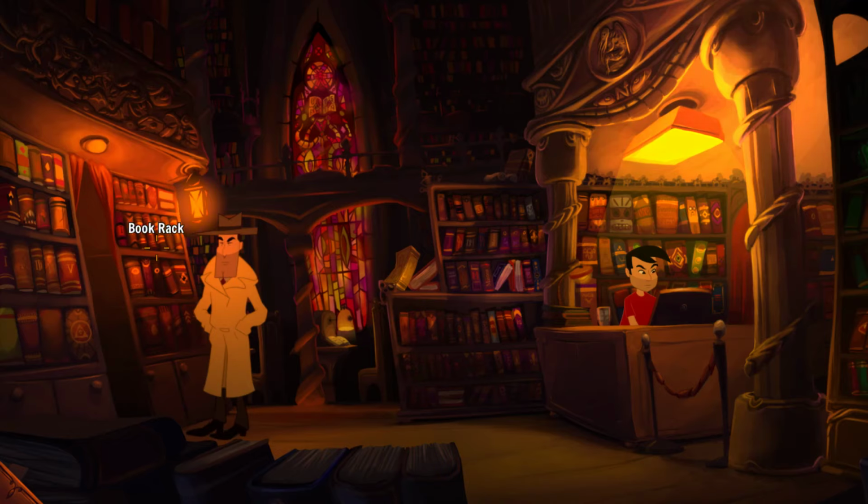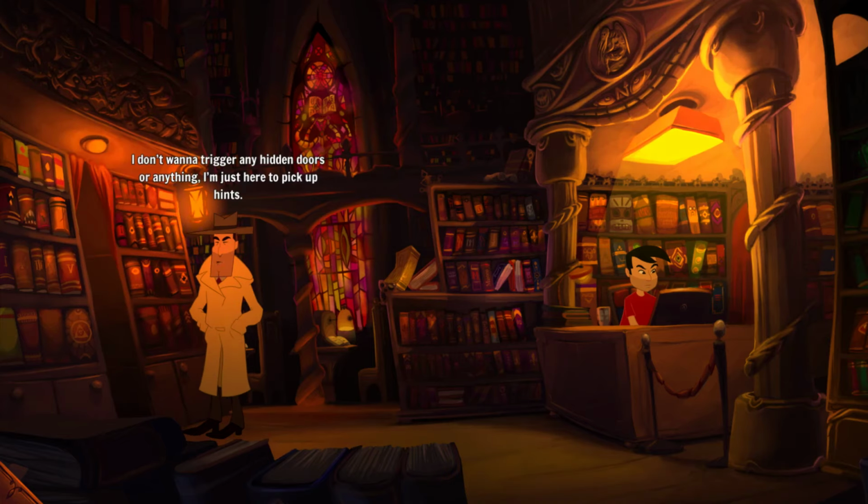So I assume he's going to say nah to anything I try to pick up, but I am going to try everything, of course, as one does in an adventure game. I don't want to trigger any hidden doors or anything. I'm just here to pick up hints. Presume talking to the librarian is what we want to do, so we're going to do that last.